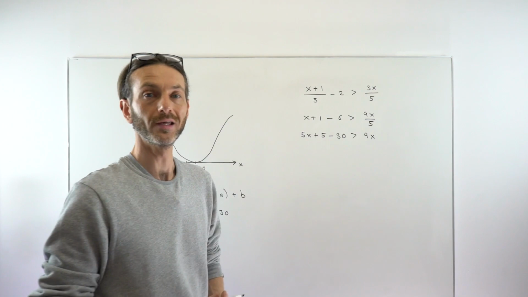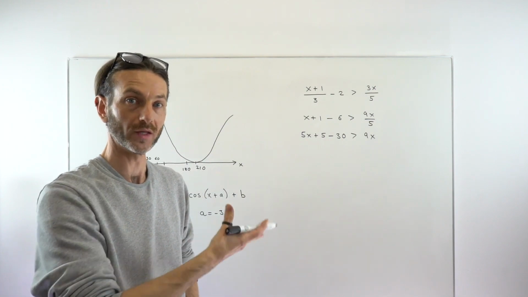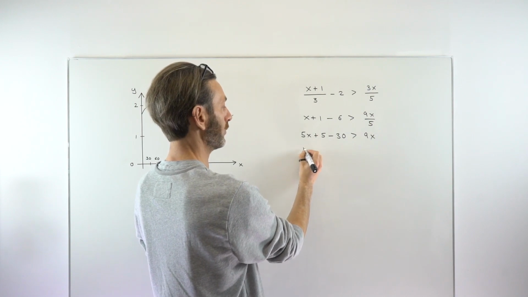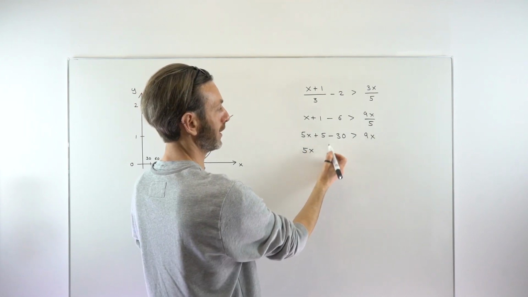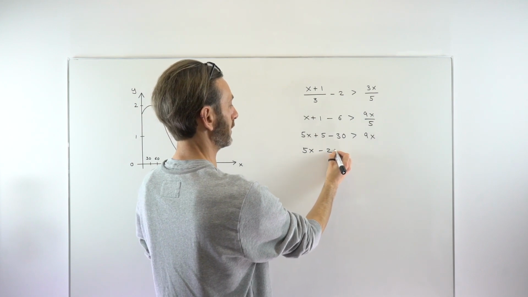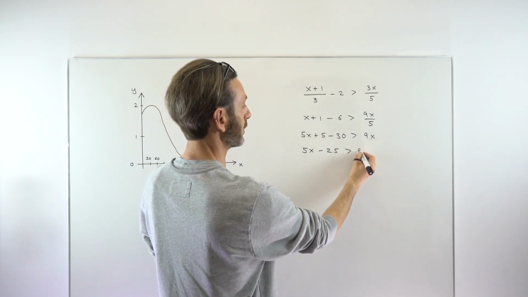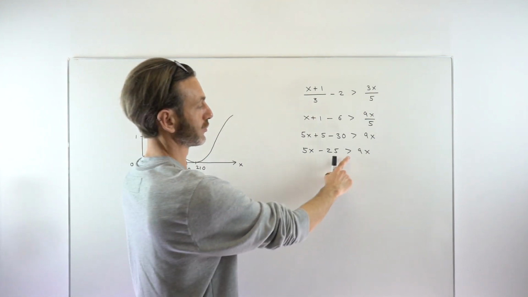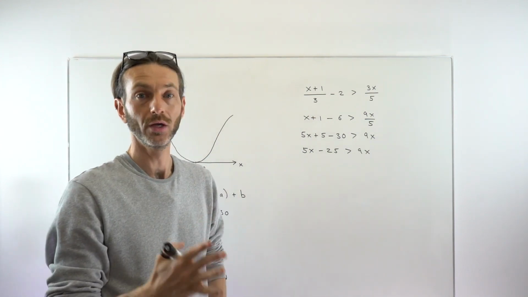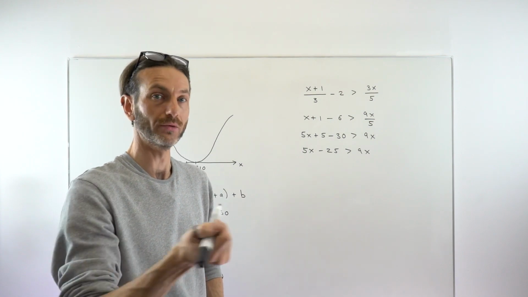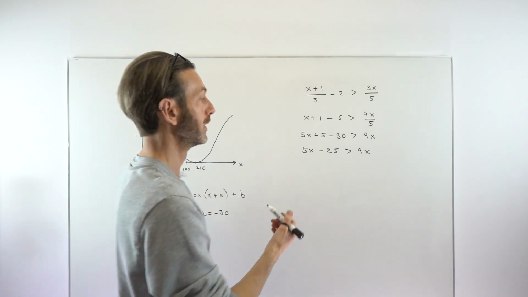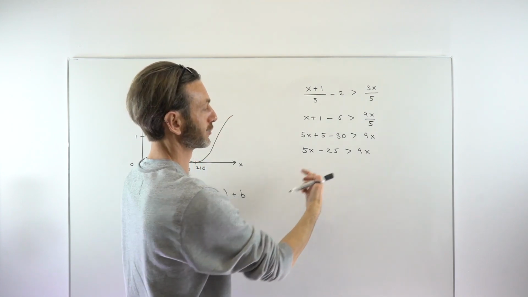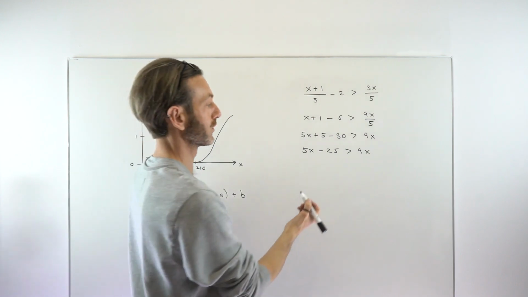So remember the goal in these, like equations, is to get the x's on one side and the numbers on the other side of the inequation symbol. Before we work on that, let's just go ahead and tidy up our numbers. So 5 minus 30 is minus 25, is greater than 9x. Doesn't really matter what side you put the x's on, but in these inequations, remember that if you end up with a negative coefficient on the x term and you're then dividing by that, you need to flip the symbol. So personally, I still prefer, even if it is a negative, to have the letters on the left and the numbers on the right. Most students are the same.